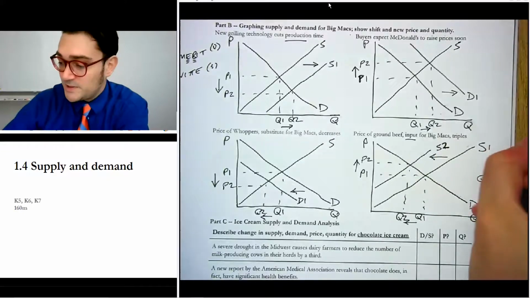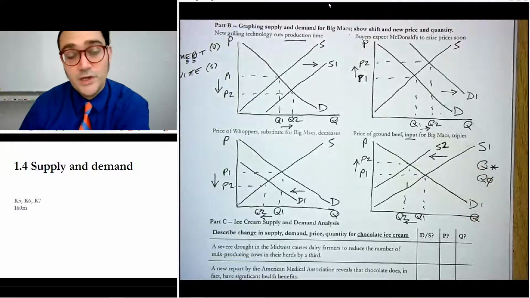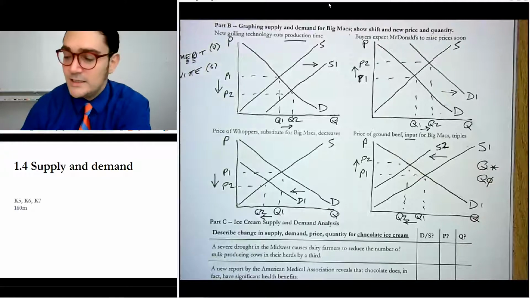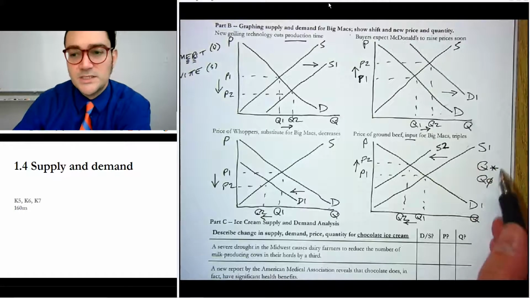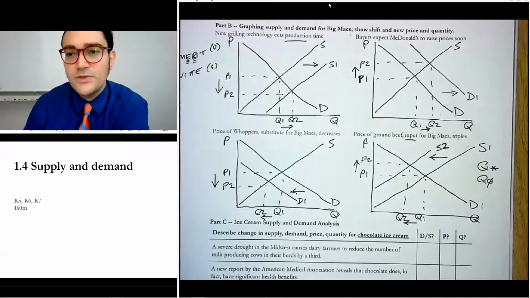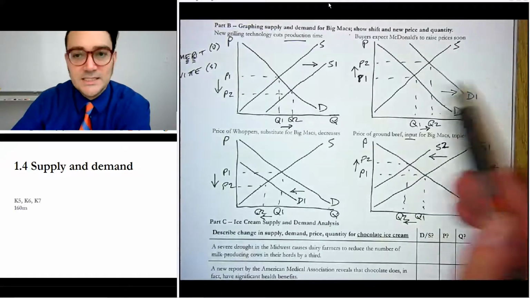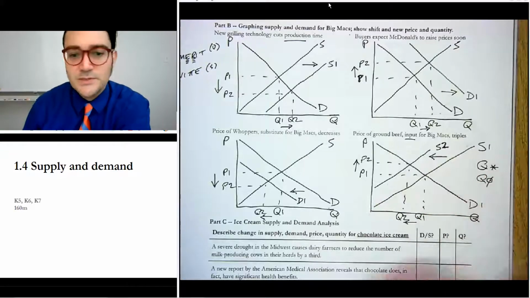Sometimes you'll also see them do Q star, and star just means equilibrium, or where you started, right? So there's a variety of conventions for those. Don't get hung up on the little subscripts. Those are okay, and you can customize however you like with those. But it is pretty much the standard to say Q, D, S, and P. They have pretty set meanings, so don't choose new letters for those.